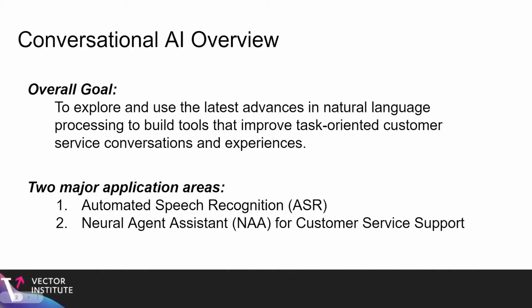So the overall goal of the conversational AI project is to use large language models to develop tools that improve task-oriented customer service. There are two major components involved in the project: the automated speech recognition, which Rashid talked about in her presentation, and the neural agent assistant for customer service support, which was Radin and Mai's focus for the term.